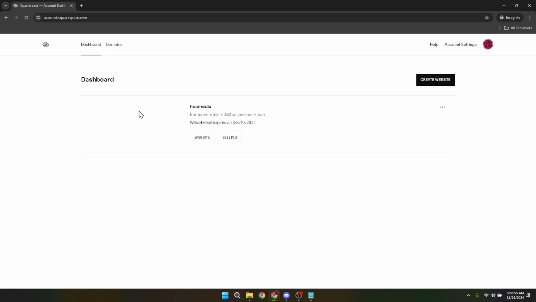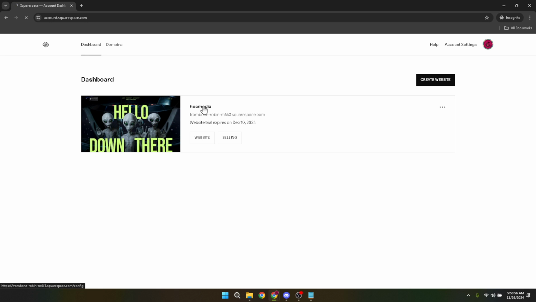Upon selecting your account, you'll then be directed to a dashboard where you can see your website, or websites if you have more than one. Click on the website that you intend to hold the sale on. Find your way to the Pages section next. This can typically be accessed from the menu on the left-hand side of your dashboard.